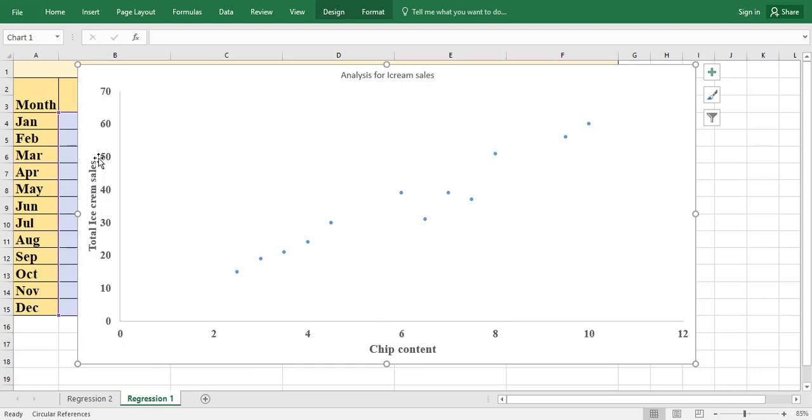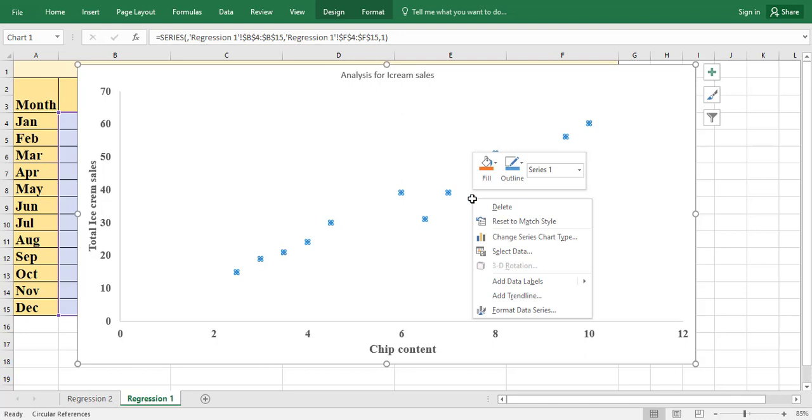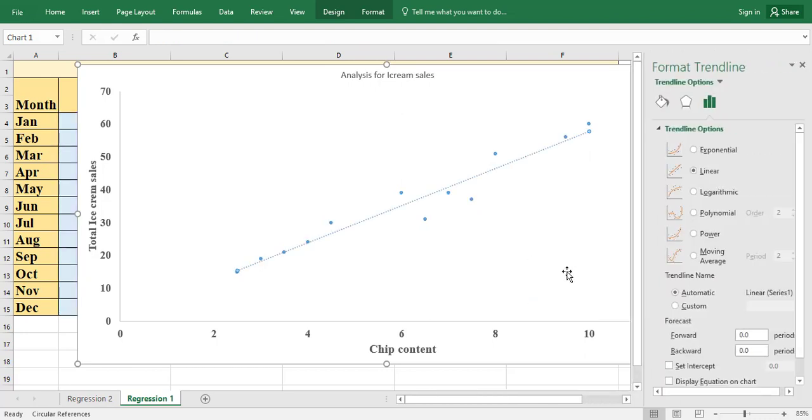Okay. So to know relationship between these two variables, what we need to do is we need to add a trend line. For that, left click on any of coordinate and click on add trend line. As you can see, our trend line is added.